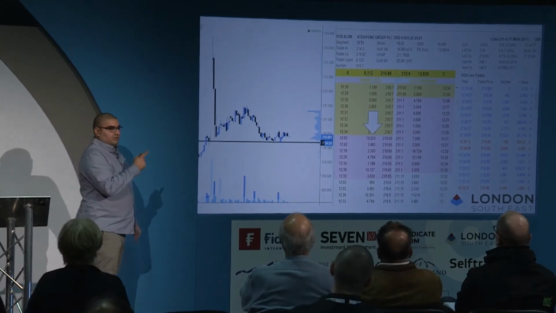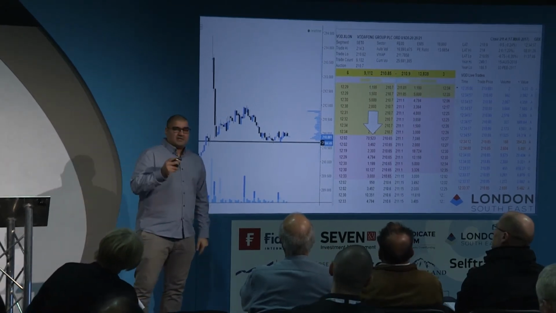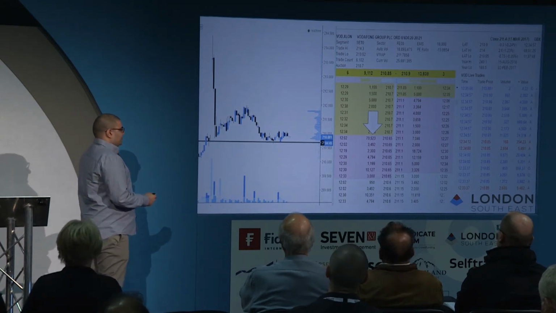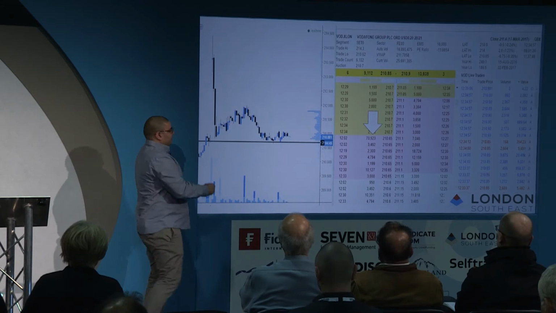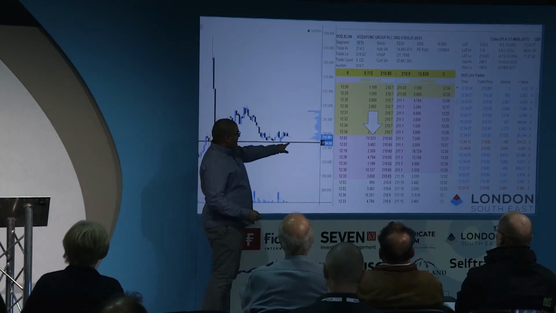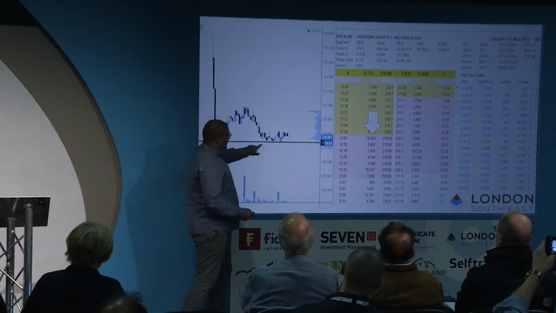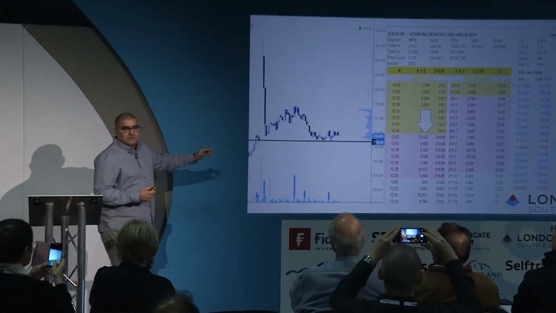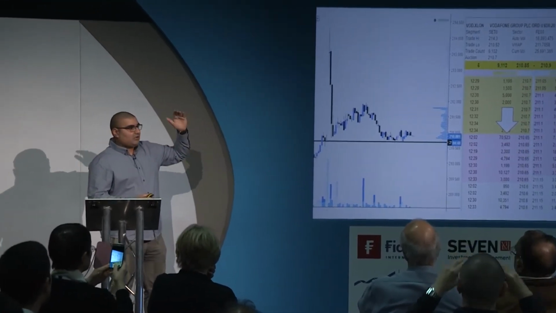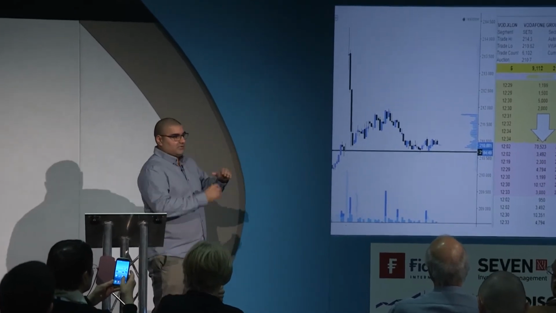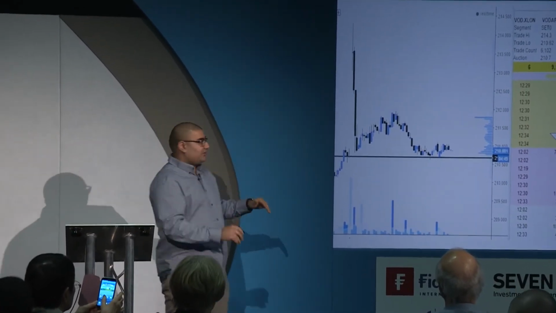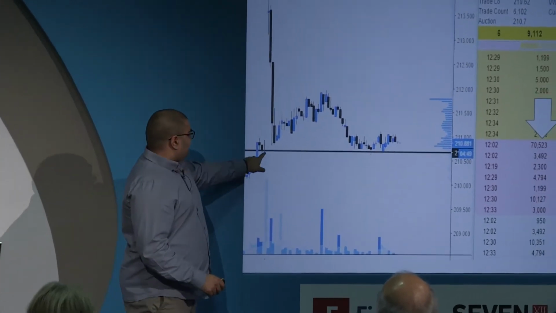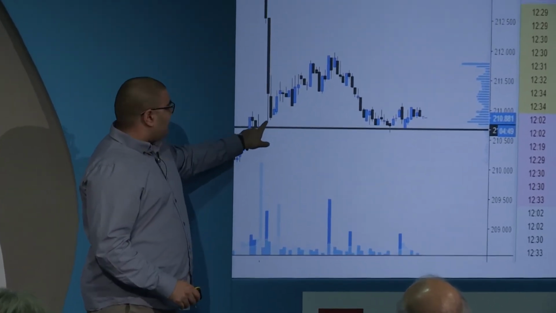So this is Vodafone. I've chosen Lloyds and Vodafone because they're the two most traded shares in the FTSE 100. That's the reason why I chose these two stocks. So looking at price here, we're seeing price coming up to an important support level that I've put in my chart. The way I pick my support and resistance levels is on the higher time frame, and then I go down and filter through the lower time frames to see if they're still valid on those lower time frames. This was clearly still valid, because it was the opening of the gap up into here.